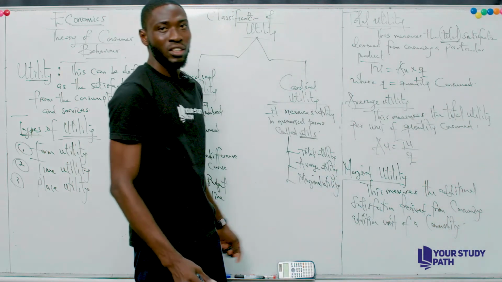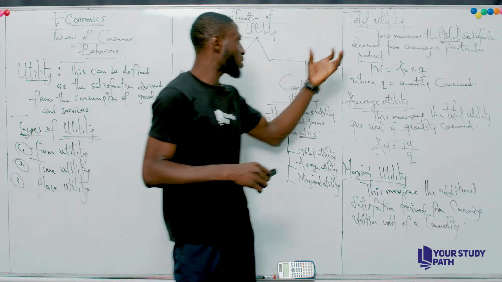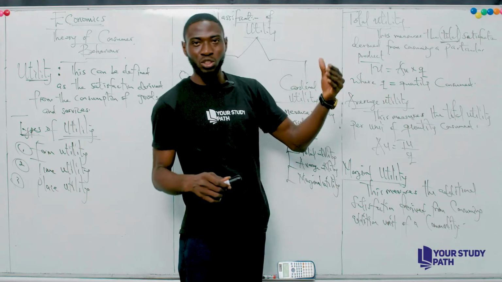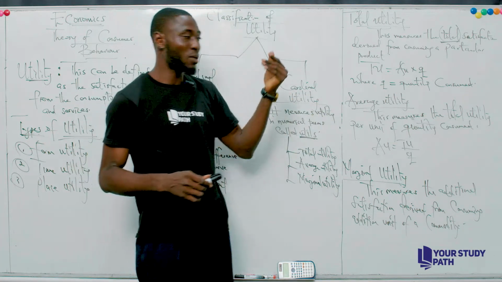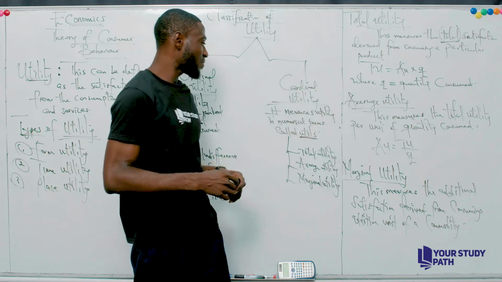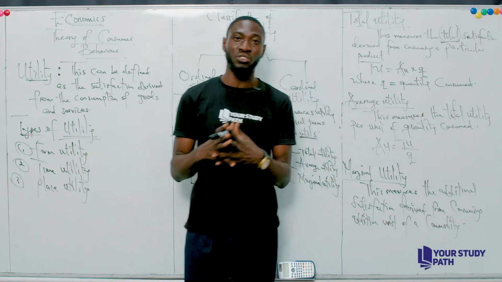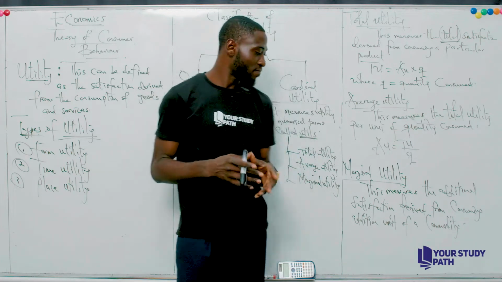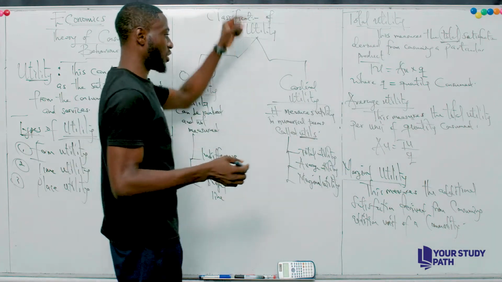Now, you will observe that in a few topics in economics, you will come across things like total, average, and then marginal. When you were doing production, you came across the total product, average product, and marginal product. When you were doing cost, you came across this again. And now we are doing utility, and we are coming across this again. So, marginal utility measures the additional satisfaction you derive from consuming an additional unit of a particular commodity. All right. Okay. Now, let me explain the marginal utility.